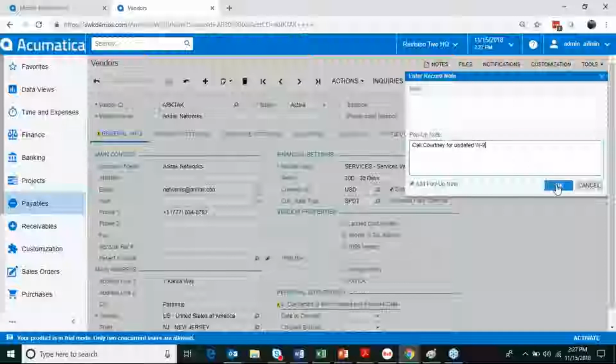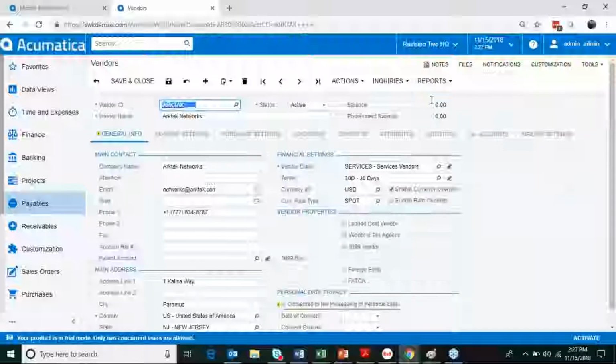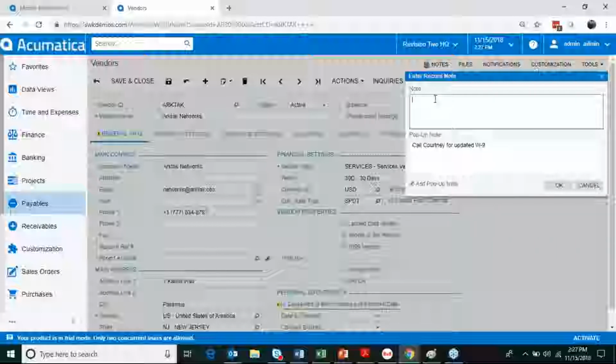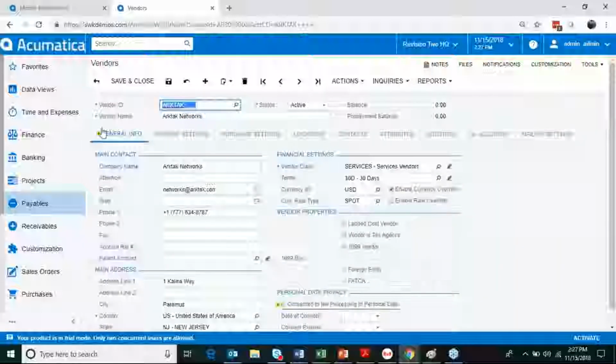We might want to know that we're waiting for a vendor's W-9. So now I still have preserved my original note field that Acumatica included. I have a specific pop-up note waiting for me.